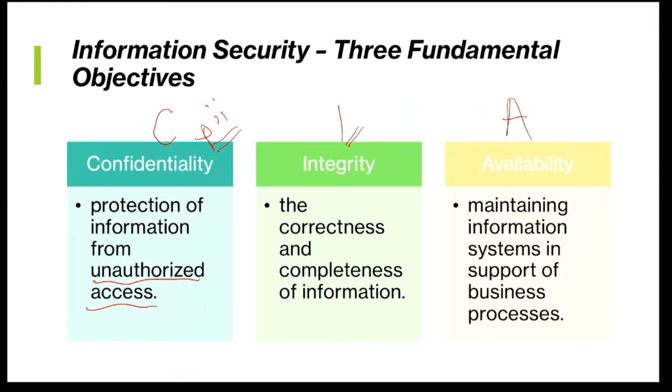Lastly, availability refers to maintaining information systems in support of a business process. This is important in keeping operational efficiency and effectiveness. So possible risks associated with availability include, first, disruption or failure of information system, unavailability, loss of ability to process business transactions, downtime, being offline, and crash of information systems due to sources like catastrophes, viruses, or sabotage.